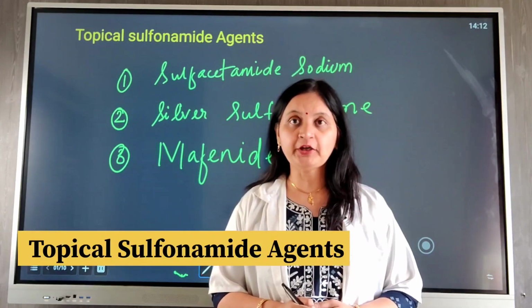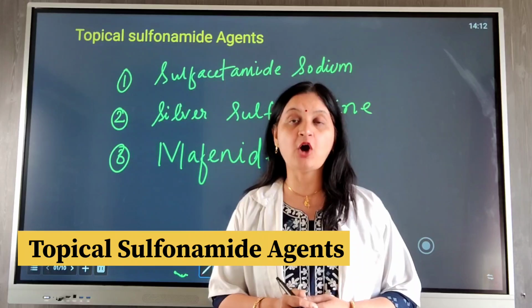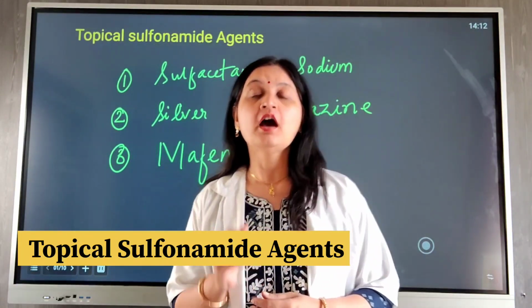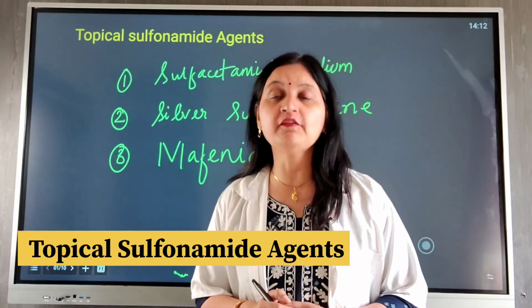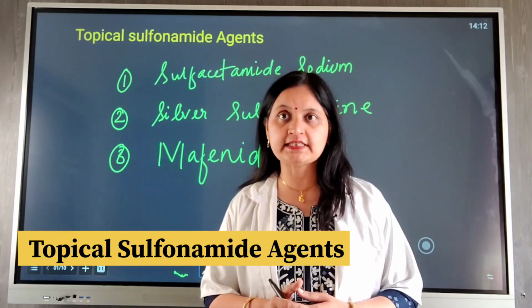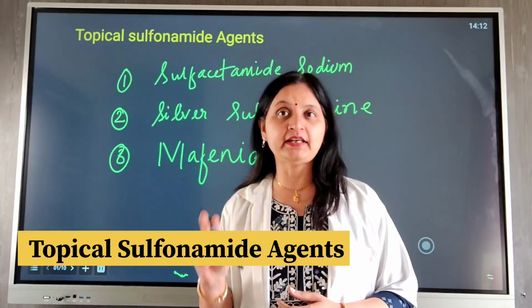A continuation of my topic on sulfonamide. In my last lecture, I had explained how oral sulfonamides that are unabsorbed in the GI tract are useful for the treatment of inflammatory bowel disease such as ulcerative colitis and Crohn's disease. In this session, I will be talking about the topical sulfonamide agents.